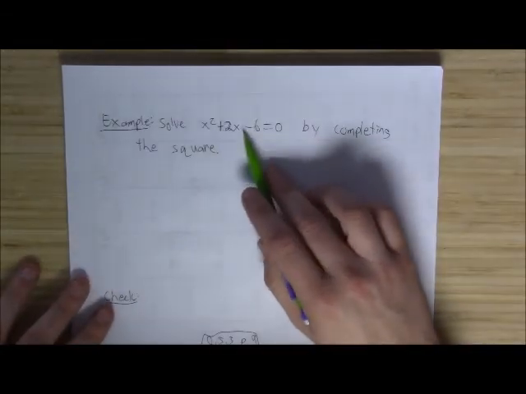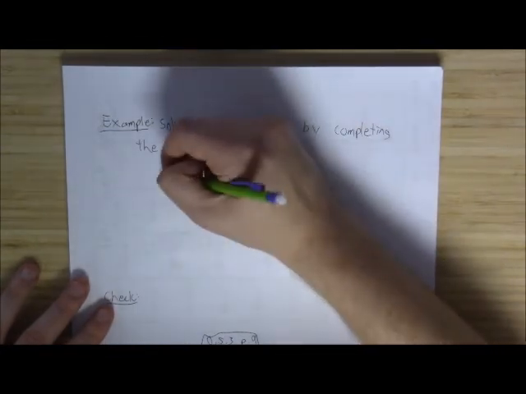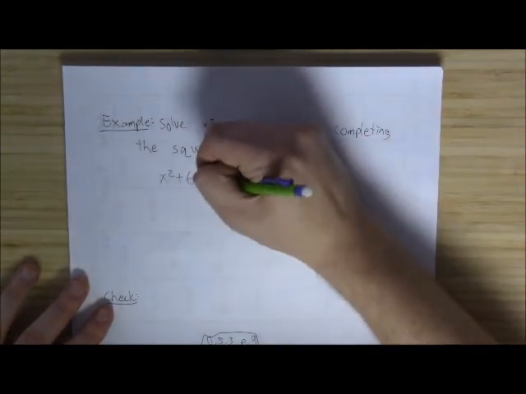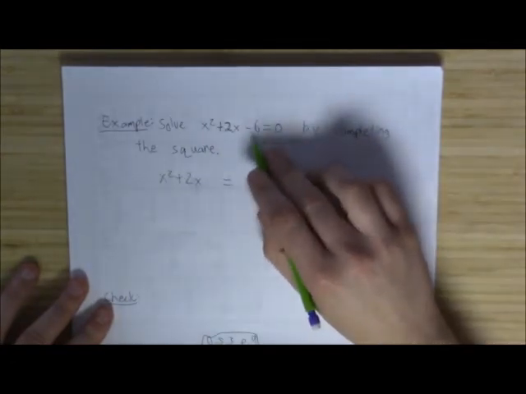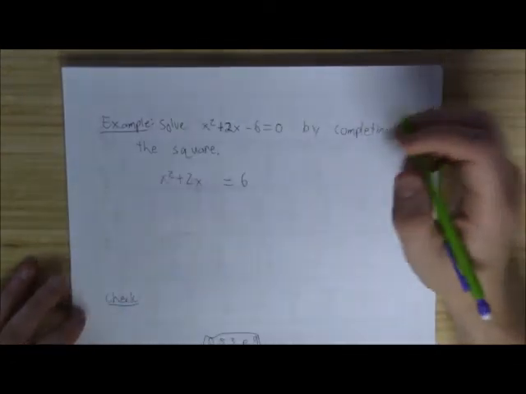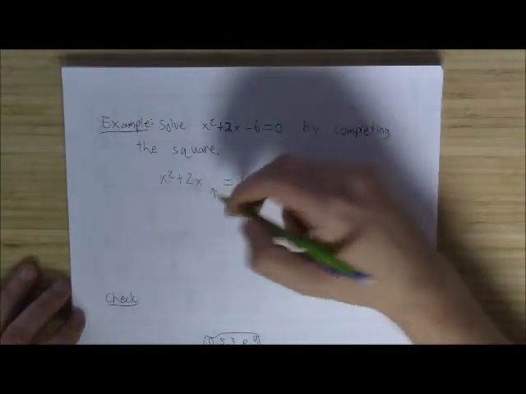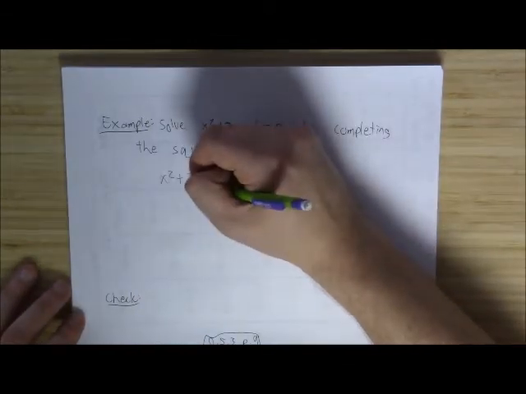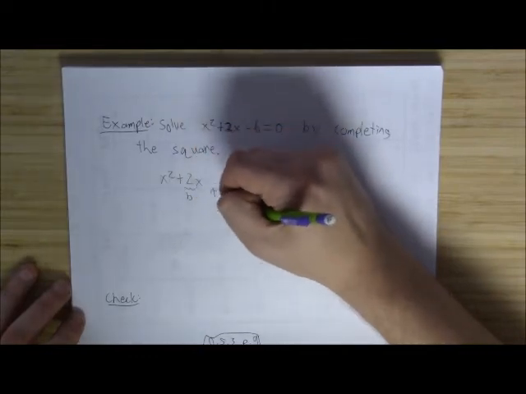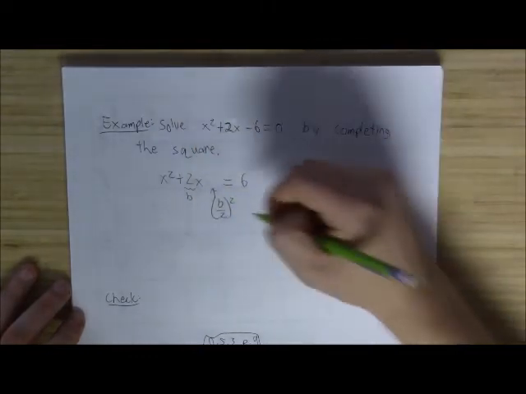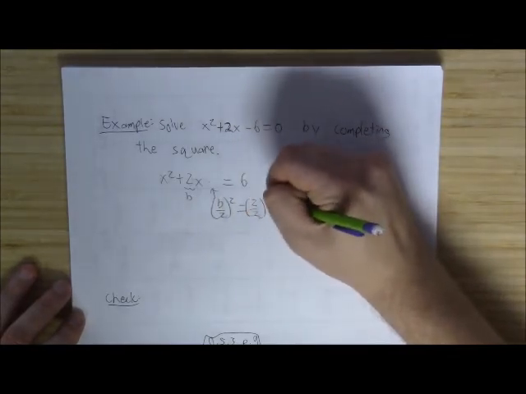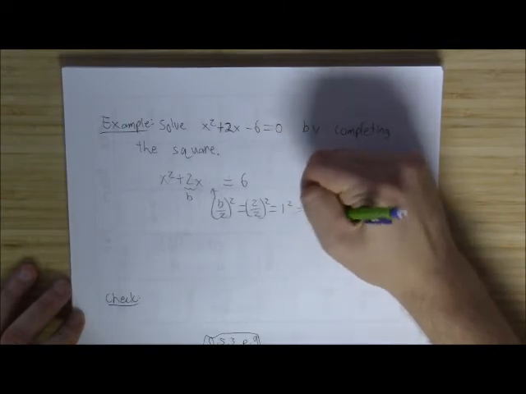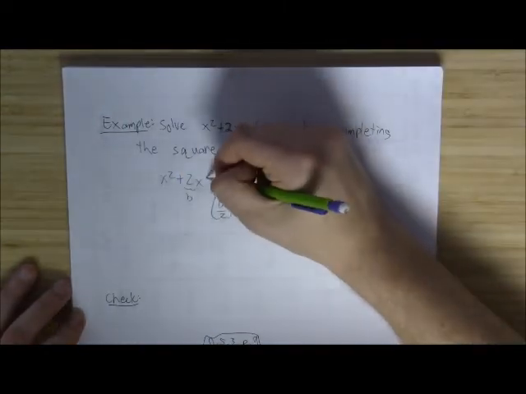So the way this works is first, we're going to go ahead and create our incomplete quadratic here. That's 2x, sorry. By taking our constant term to the other side, like so. Now we need to figure out what to add here. Well, we saw before, this would be our b over 2 squared, that will create the perfect square. B over 2 is 2 over 2 squared, which equals 1 squared, which is 1. So we claim we need to add a 1 here.